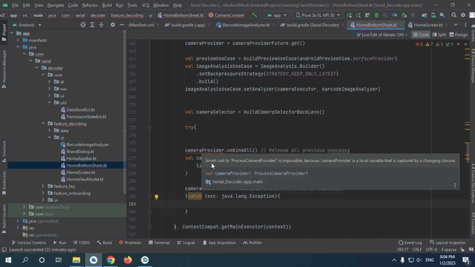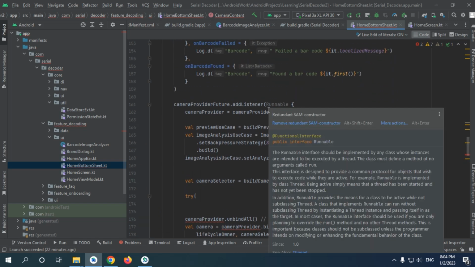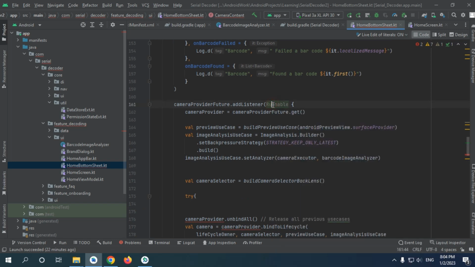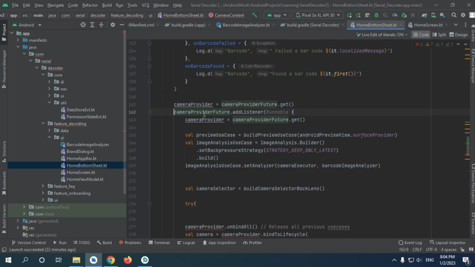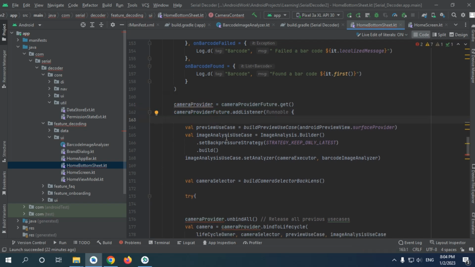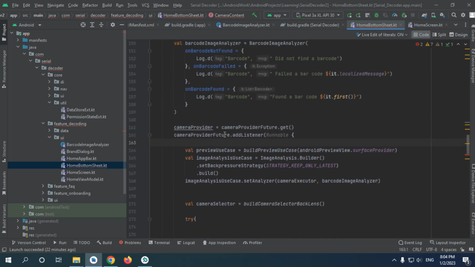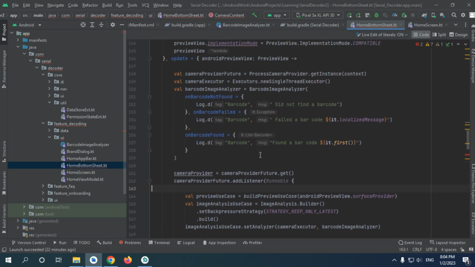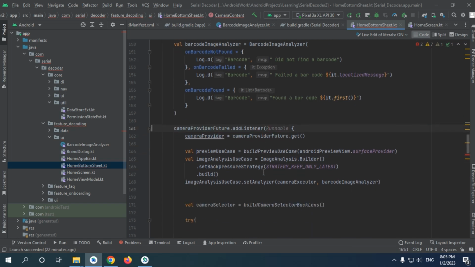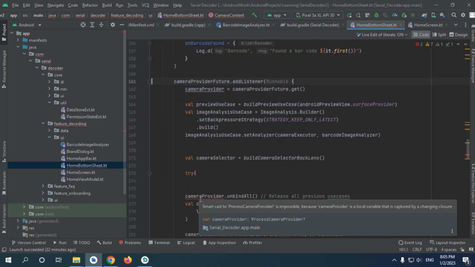So smart cast, I'm not understanding the error. Camera provider is a local variable that is captured by a changing closure, yes, in this runnable. So what happens if we just edit this line here? Now it's not changing in this runnable. That's a really weird issue.